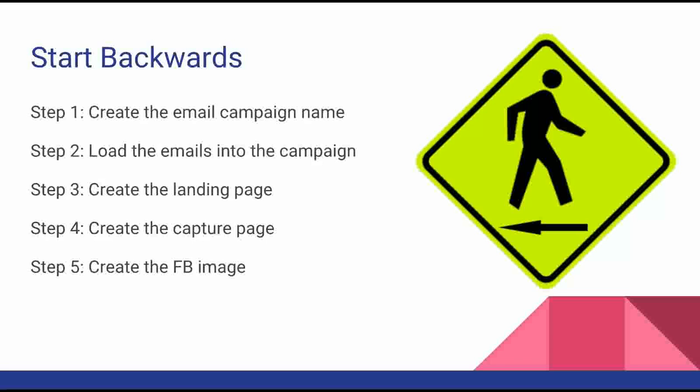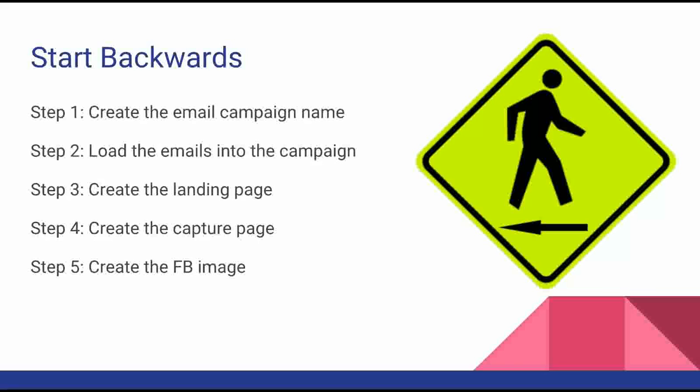And in each email, you're encouraging them to take a look at your business opportunity. You're encouraging them to take a look at a video. You're encouraging them to do something to be engaged so they get closer and closer to what it is that we actually do in our business. All right? So what you want to do is create the campaign name. We're then going to load emails into that campaign.